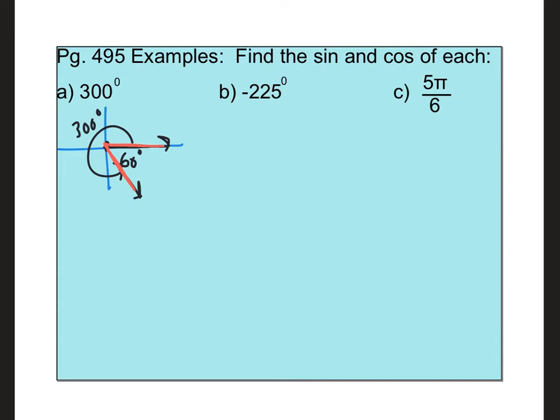So what we need to think about, okay, and let's just draw that entire first quadrant. I need to know the sine and cosine of a 60 degree angle, and that will tell me what the values for 300 are, okay? Because again, the sine is just the y coordinate and the cosine is the x. So let's draw all three. There's only three angles we need to know, right?